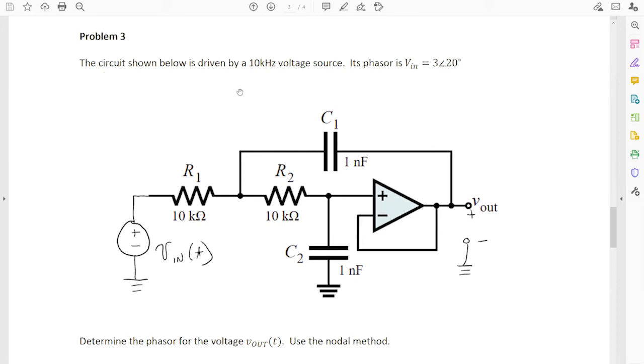Now the thing is, other than the fact there's an op-amp in here, this is great practice for the exam, because the kind of thing on the exam I would probably do is say, okay, well, I've got a 10 kilohertz voltage source, and there's a capacitor, 1 nanofarad. You tell me the impedance, right? It may not just be negative J4 or whatever, right? Knowing that it's 10 kilohertz, you should know how to calculate the impedance.